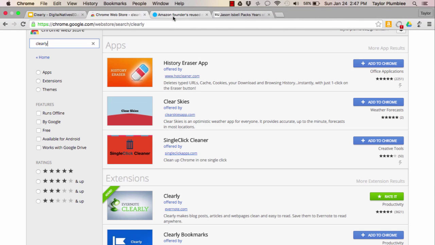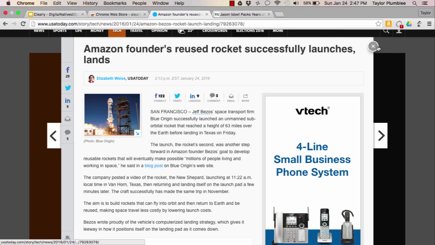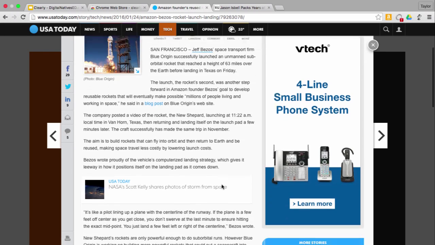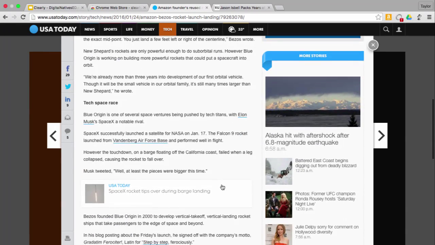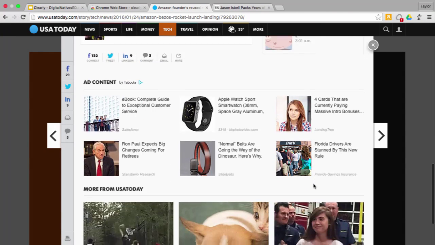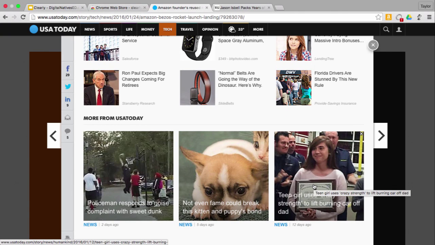When you go to a website and find something that you're interested in using, so I found this great article about the Amazon founder's rocket that he's reused, and he's working on building something that'll take off, land, and come back. So I want to use this in my classroom. This is really good content, but I've got this distracting VTech article here. If I tried to print this, who knows what would happen, because there's actually articles here in the background, but there's also these side articles, and Lord knows if my kids see this dog picture at the bottom, they're going to be totally distracted by that.